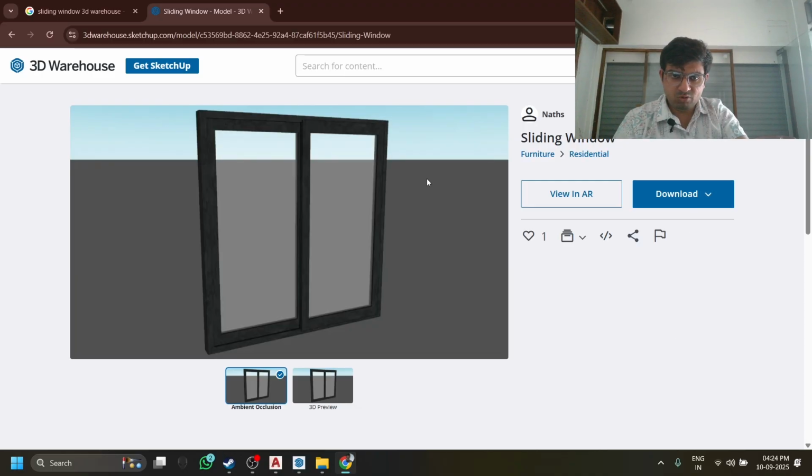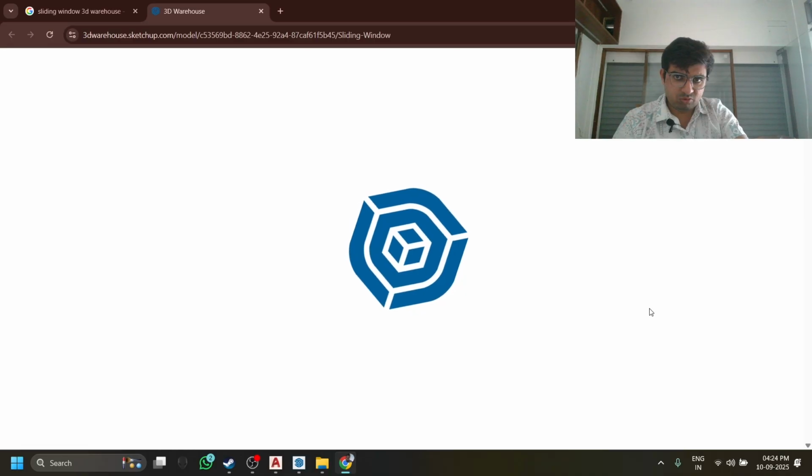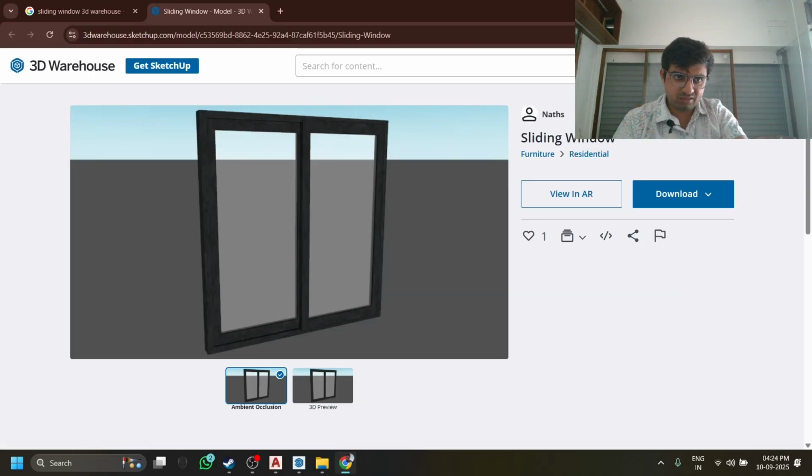So after you log in, then open this one, visit. It will automatically show your name. Then click on download the SketchUp file. Your file is downloaded. So this is basically the SketchUp file. If you want another format, this is the Collada file, another version for Lumion.